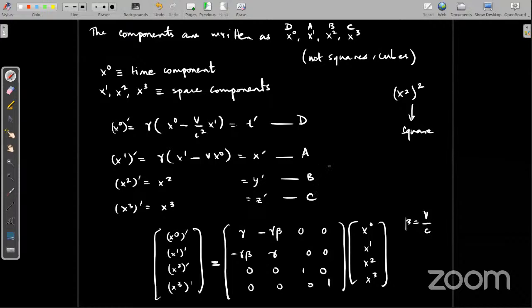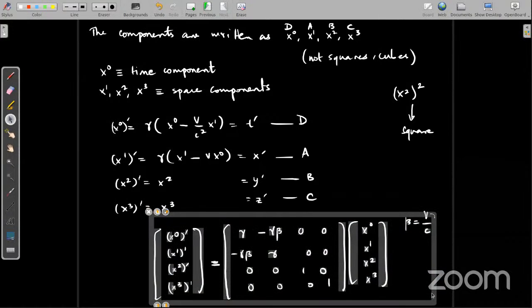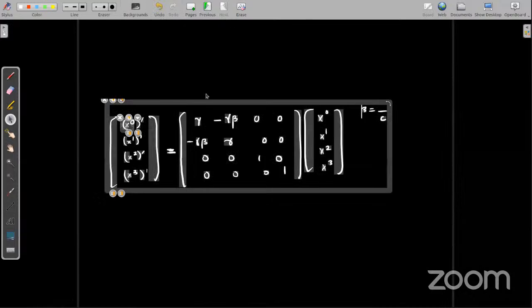Is it gamma times beta? Yes, it's gamma times beta, where beta is V over C. That's just another shorthand notation. You don't want to write V over C every single place, so you just put beta. One thing that you realize once you start doing relativity is that Einstein was lazy half the time. He didn't want to write many things at the same time, which is why you have this shorthand notation, which I'm going to show you.